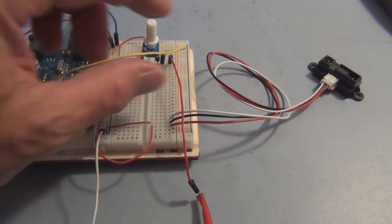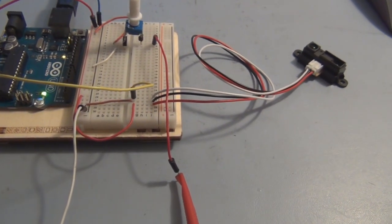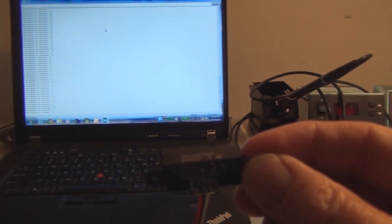Now, if I move this jumper wire to the output of the distance sensor, and then let's take a look at the monitor program now. If I take the sensor and I point it to the wall or to the laptop, we can see the readings here. Now, I have it about 4 inches off of the table. Let's see what type of reading we can get.